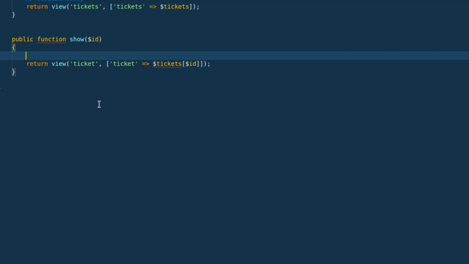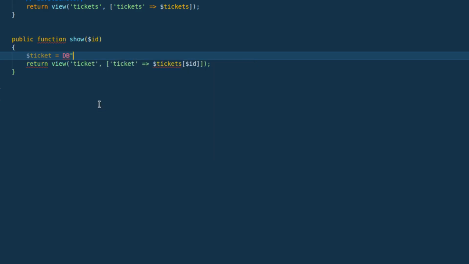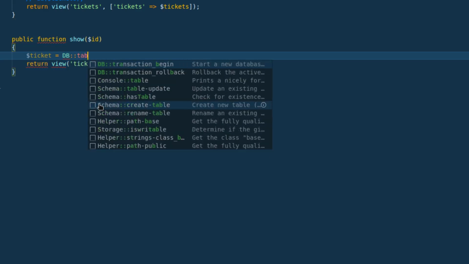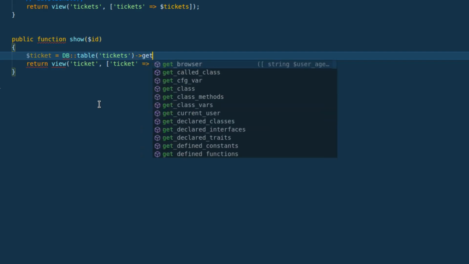Here I'll use the same query builder method in Laravel. I say db, go to the table tickets. Instead of just saying get, which was what we did earlier, now we have another requirement.